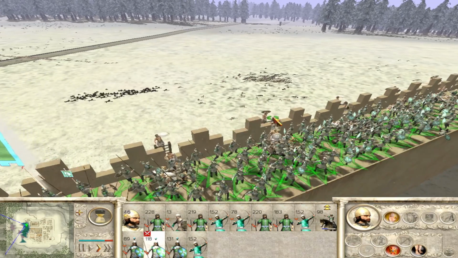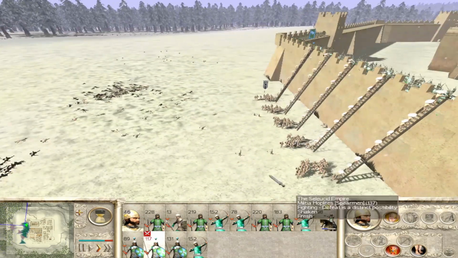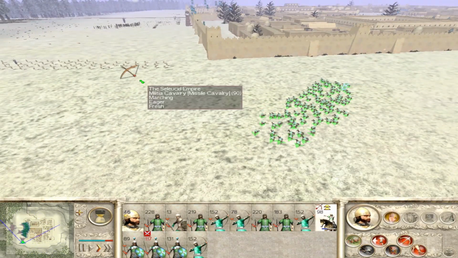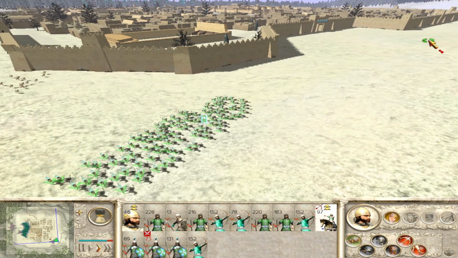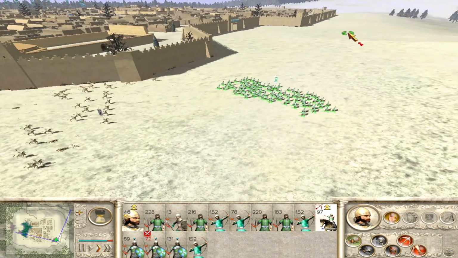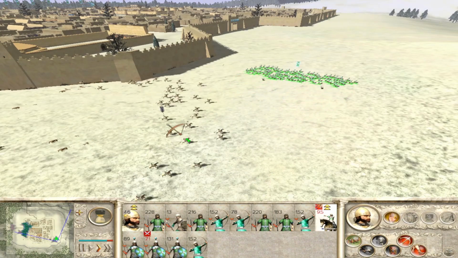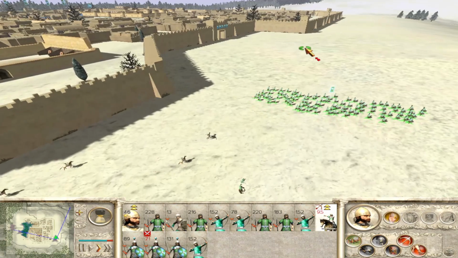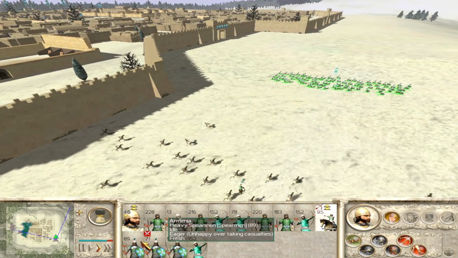What are they sending in this time? I think these are just militia hoplites. They are indeed. Yeah, the battle is as good as done. The dramatic chase music is getting more and more appropriate, because these militia cavalry are very much catching us up. Towers have done some damage on them. We've done some damage on them. They're down to 48. But yeah, the chase music is getting more and more appropriate.